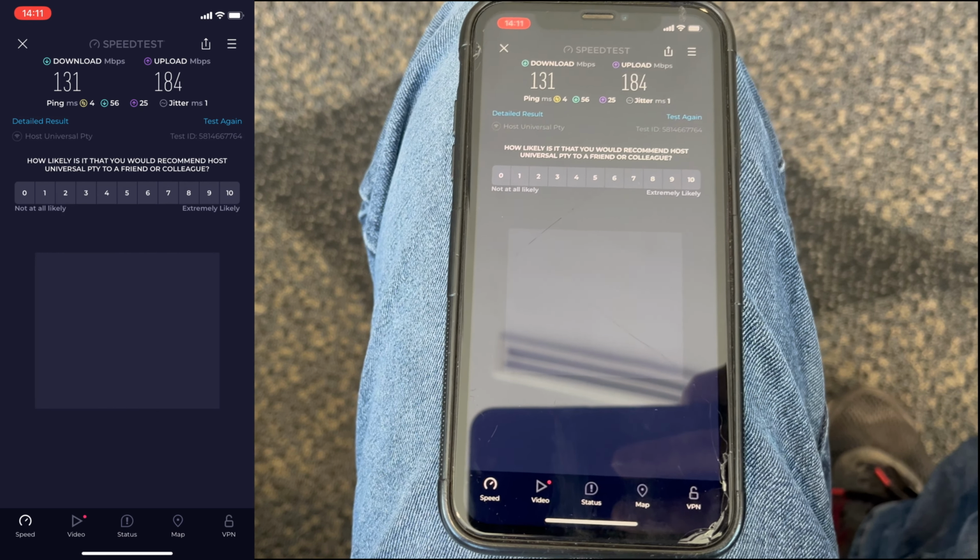The other thing with this airport compared to, say, the Orlando airport that I did the video on, is there's very, very limited charging. They've just got it at these kind of desks, whereas Orlando, being a newer airport, had it on every seat, which is obviously the way airports are going. This airport's a little bit older, so it doesn't really have much in the way of charging facilities.